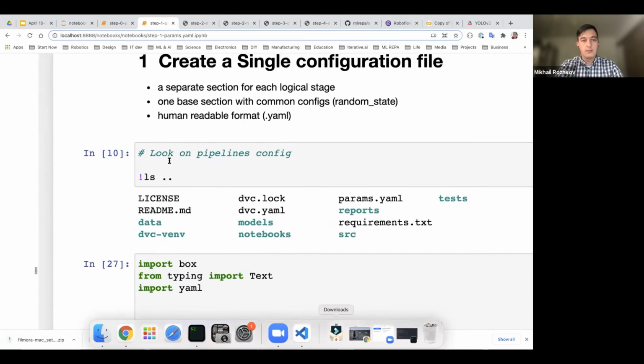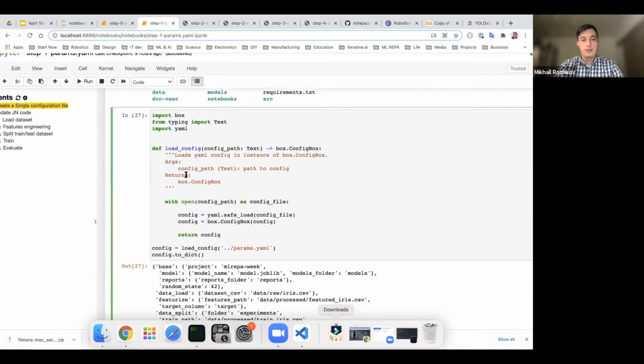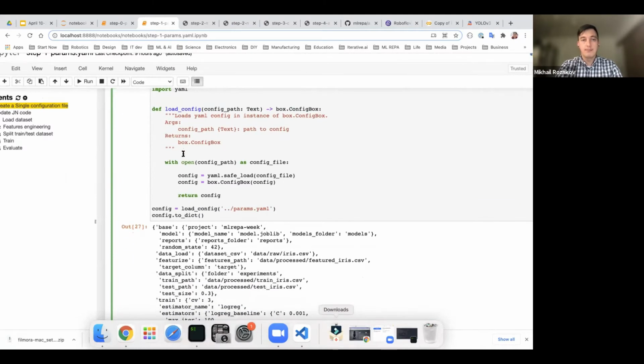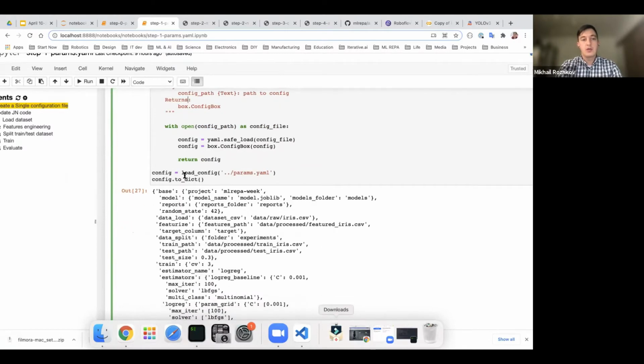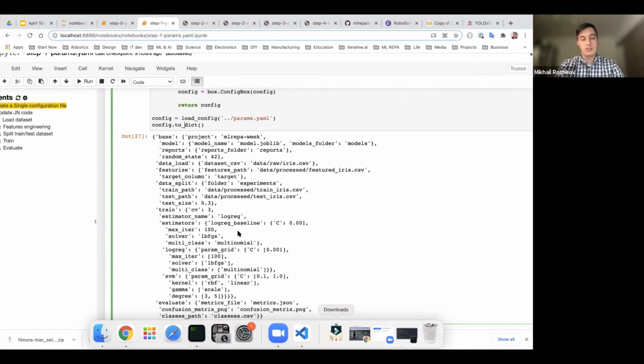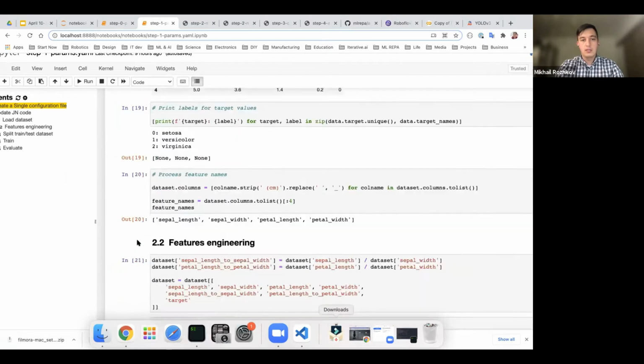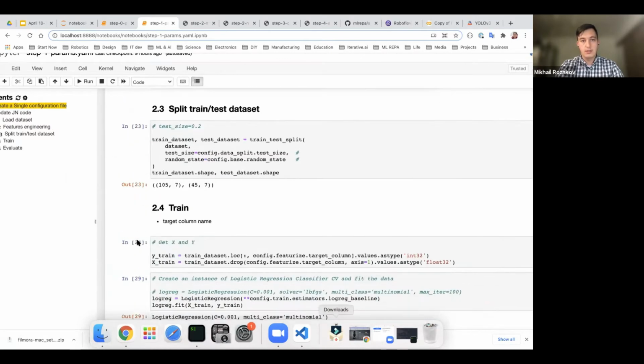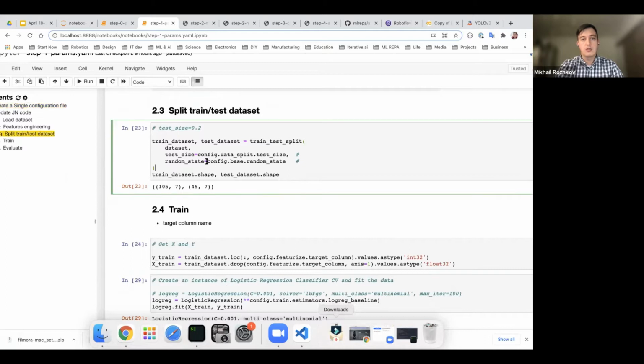We create a simple function that can load this data from the params.yaml file and return an object that can be used to navigate to the required parameters. And we'll use this object, for example, in the train test split to specify the test size we need to use for this train test split function.